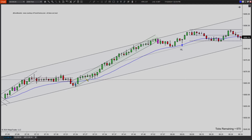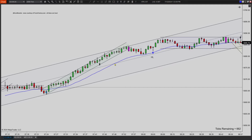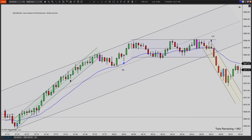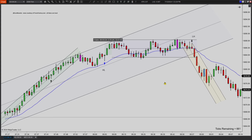You might argue for a couple of good signal bars in here just to enter, like for example this one. Just a nice, not big, but small risk, good bullish bar. Probability of it going up with a continuation is high. Then we have basically a repeat pattern again. We have a first entry, second entry long, higher low. And this is into the swing high here, but to expect moves being so strong with this first break to a new high seems probabilistic, and it works out for you with a great signal bar.